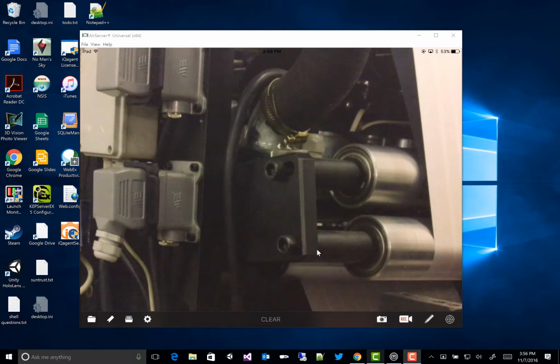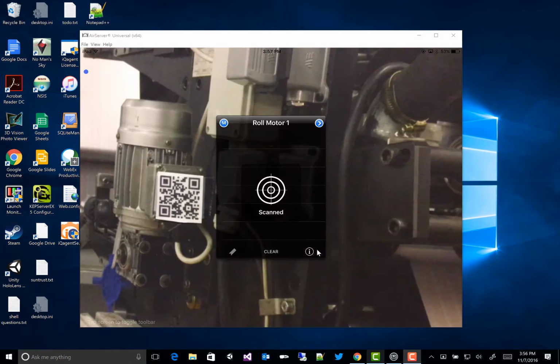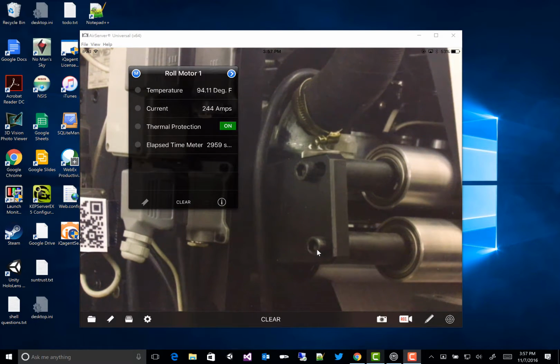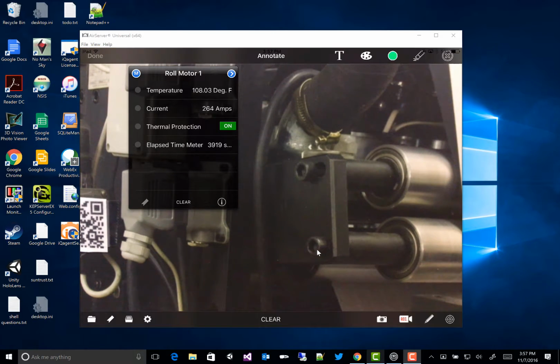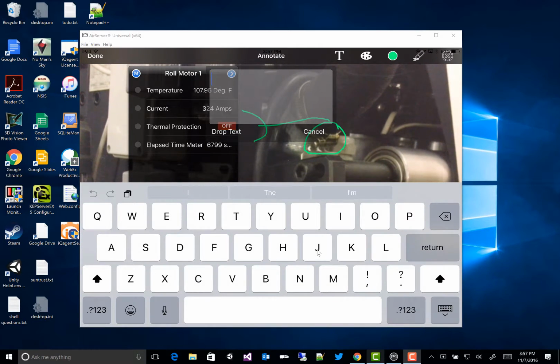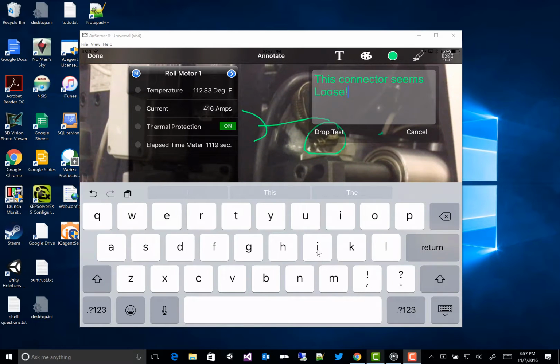So next, let's take a look at some of the communication features of iQagent. The goal here is to reduce downtime through better communication. So I'm just going to scan our point of interest. Now let's say that you are an operator and there's some problem with the line and your technical person is not there. We could go to our annotation mode just by hitting our pencil icon, and you can draw directly on the screen, maybe make some notes. You could write out a note, or you could use our text where I can drop some text right on the screen and hit drop text.